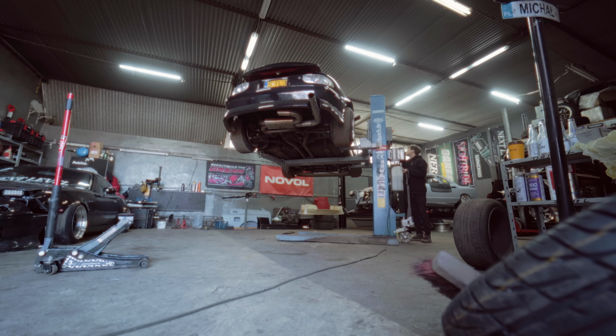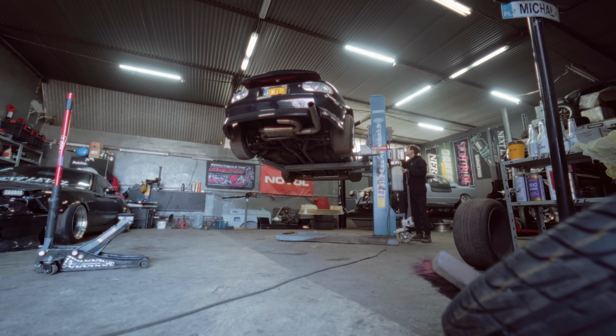Diff is filled up, and now let's put the car back on the floor. Okay, we're gonna take it for a spin to try to hear maybe what's making that noise.